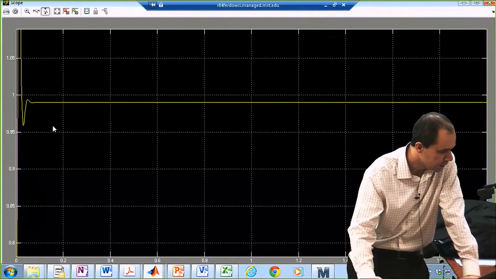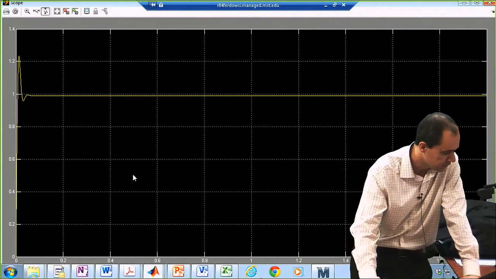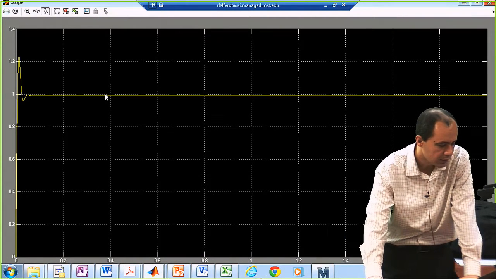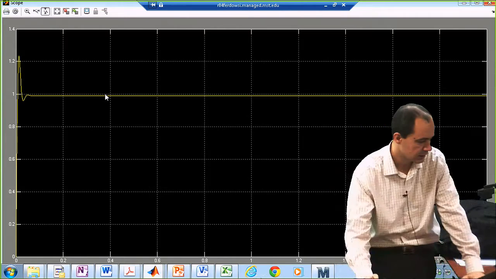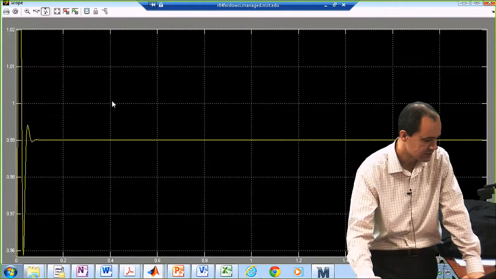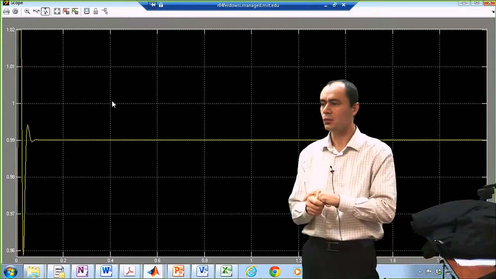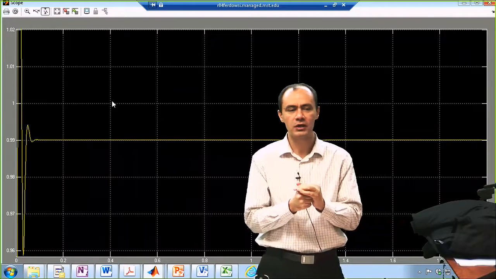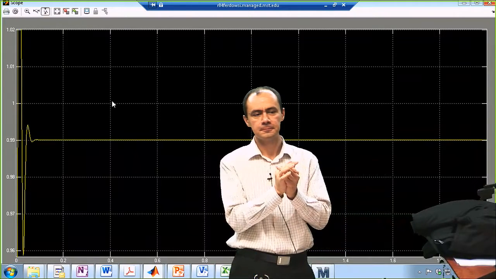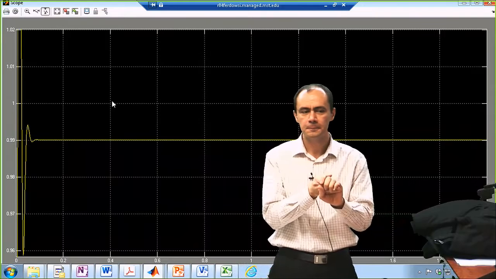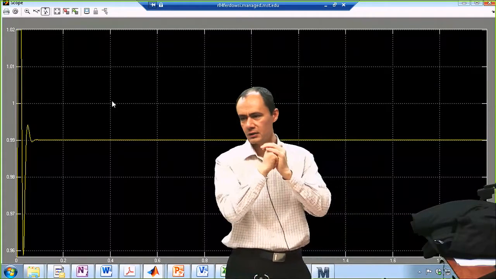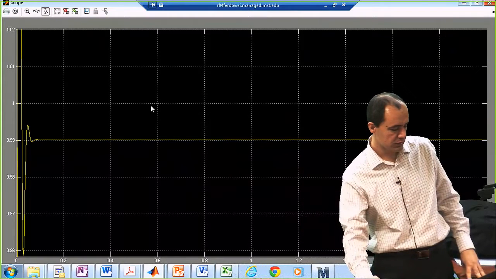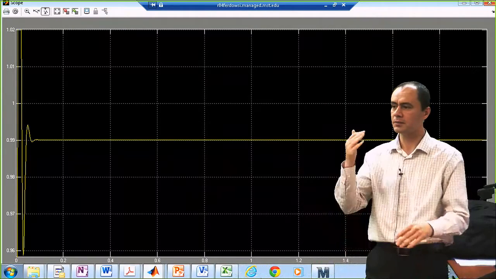Now, this was a zoomed in version. If I zoom out, again, you can see we are trying to follow 1, and the error is even smaller. Before, our steady state value was about 0.91. Now it is about 0.99. So the system is more accurate. Yes? Because the gain is like a proportional, a KP proportional gain. Right, exactly. You can see that still we have a little bit of an error. From here to here is our error, but the error is smaller than the previous case.